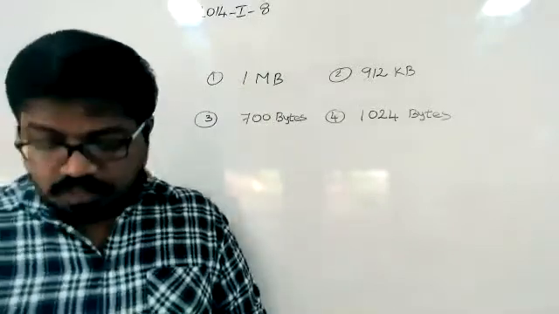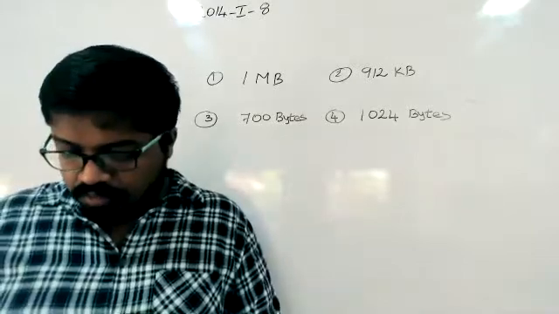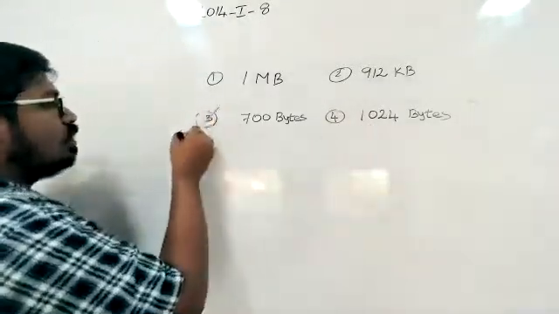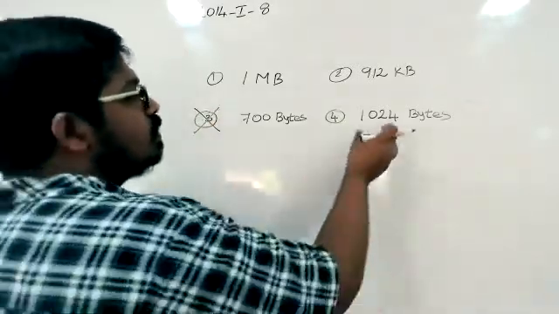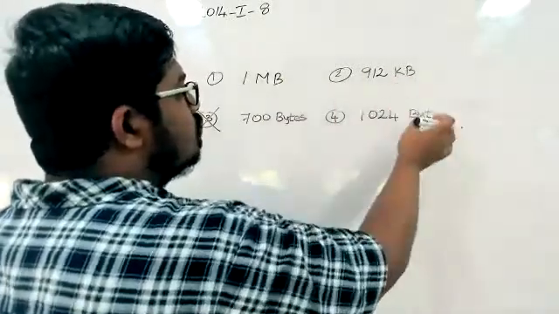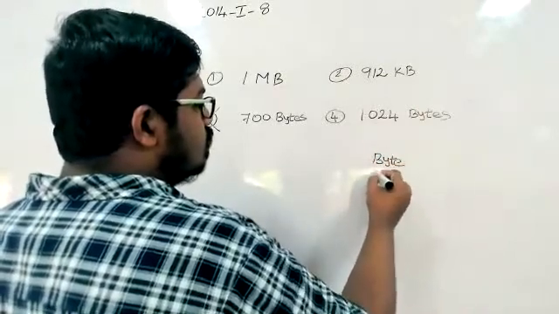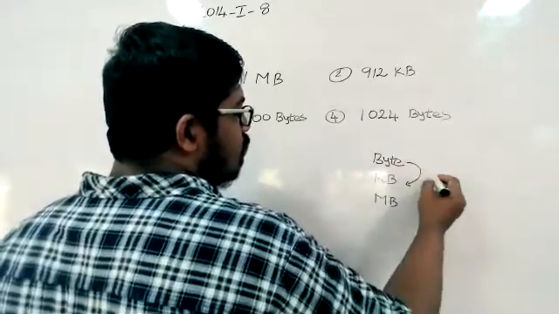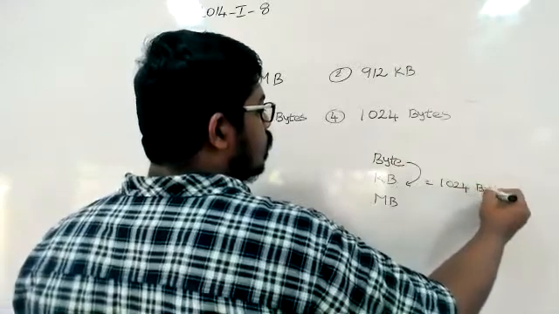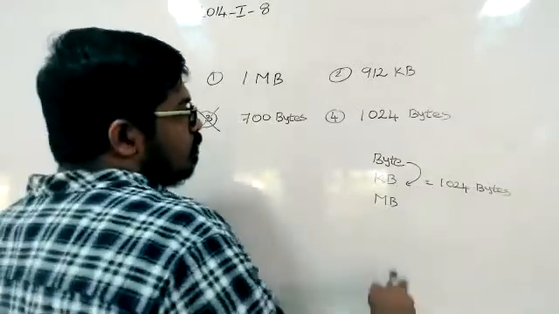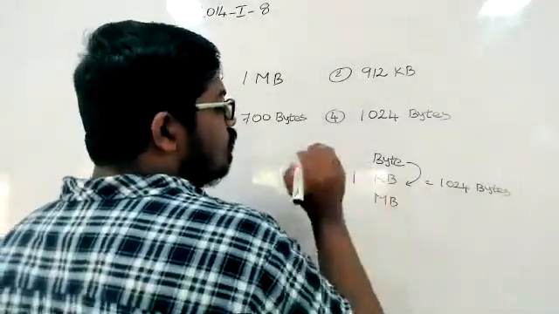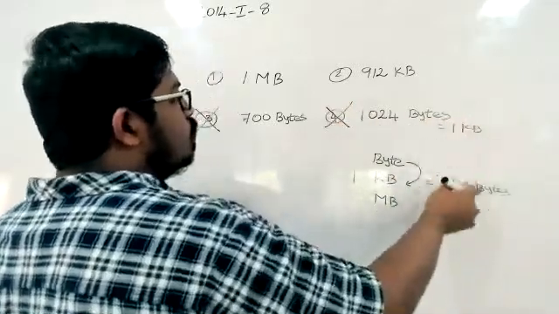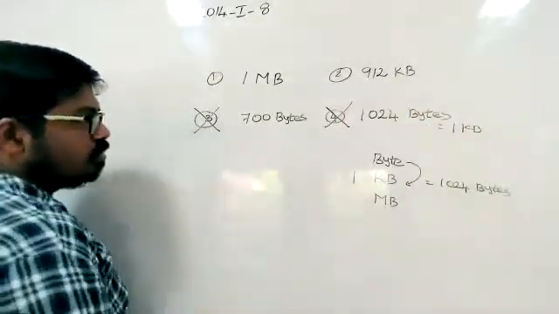So these are the options. They ask you the highest file size. So here both units are in bytes. This is 700, this is 1024. So this is the least one. I will remove this one. This is in bytes. Here megabyte, kilobyte, byte. So the order is byte, kilobyte, megabyte. So when you consider 1 kilobyte, it will be equal to 1024 bytes. So here it is 1024 bytes, it will be 1 KB. Here we have 912 KB. So I can remove this because it is 912 KB. Here it is 1 KB. So I remove this one.